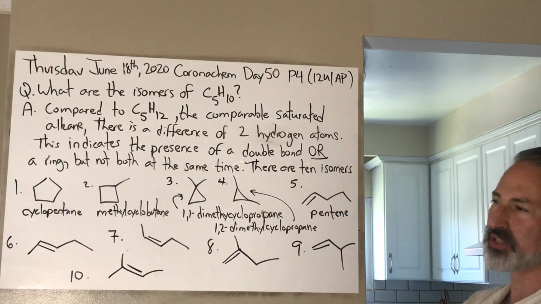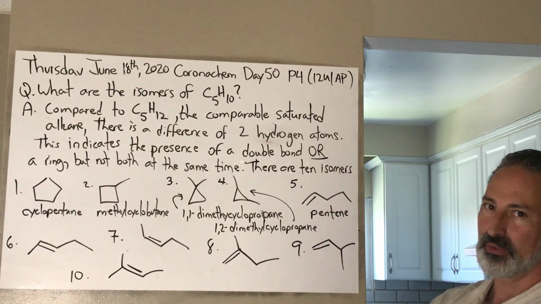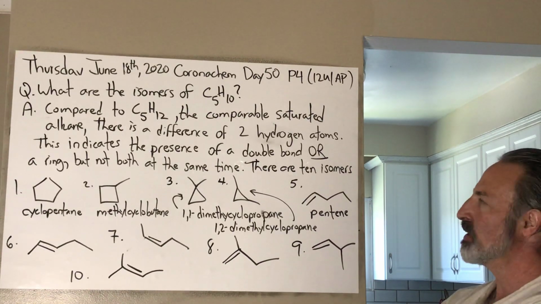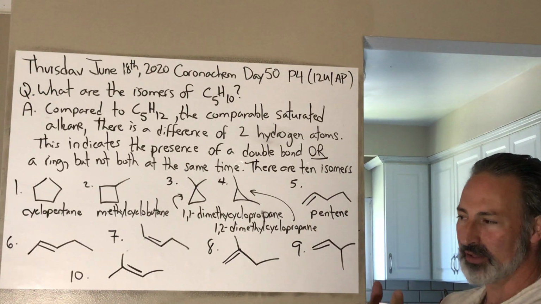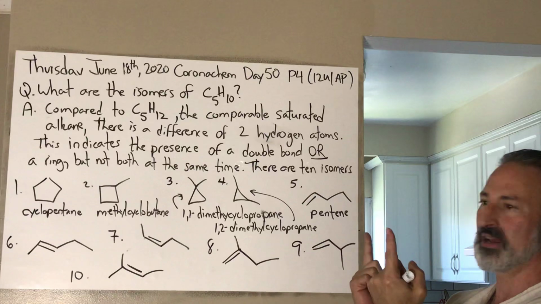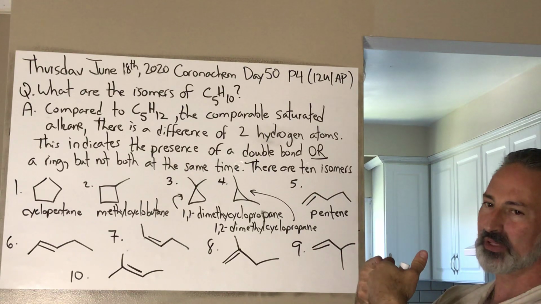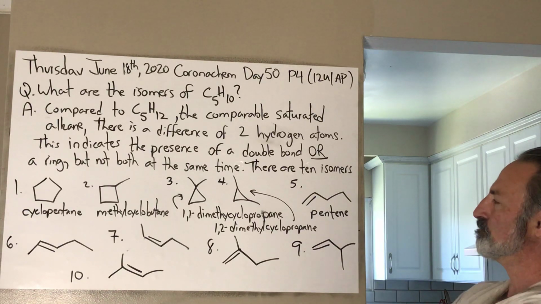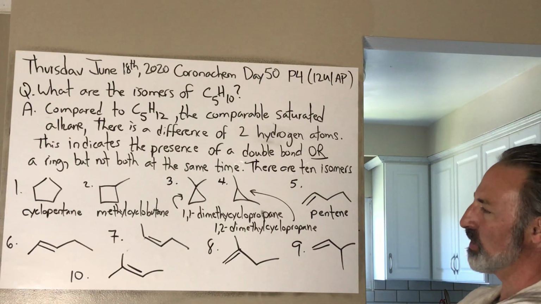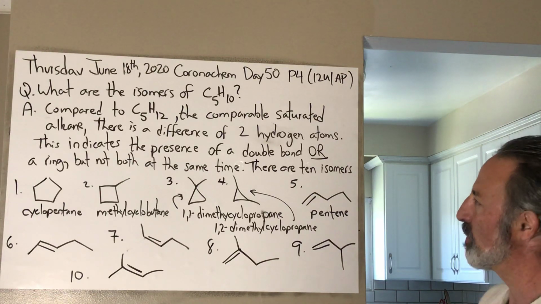When two hydrogens are missing, it means there's at least a double bond or a ring, not both at the same time. Because to form that double bond, you have to use a pendant bond. So, pretend you have those hydrogen atoms. Take away those hydrogen atoms, those two will flip together to form another bond, because each one represents an electron, and the one electron from each gives you the two electrons necessary to form the bond.